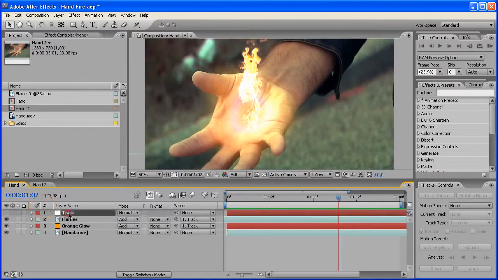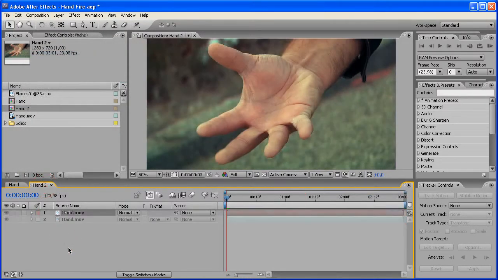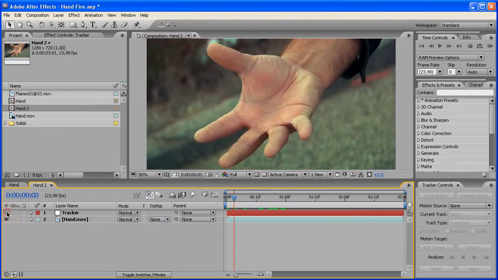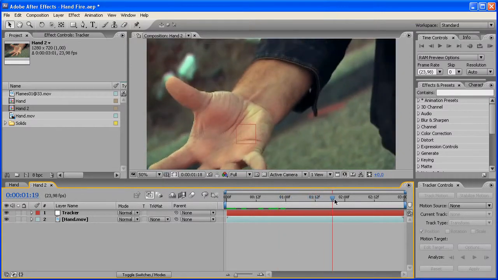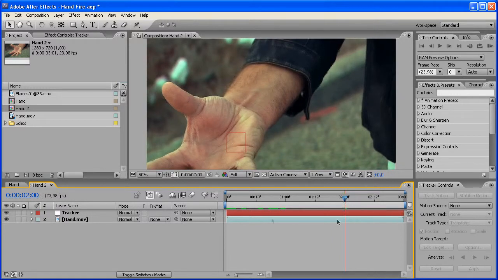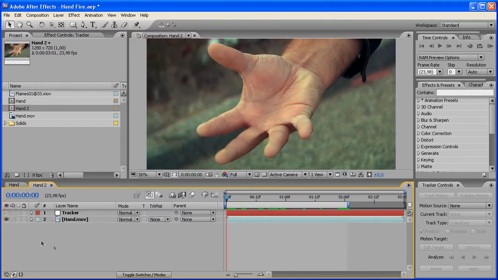Now I'm just going to take the one from the other composition. I'm going to go to Edit, Copy, and paste this null object in here. I'm just going to call it Tracker. When I turn on the visibility, it's stuck to my footage, basically to the middle of the hand for some distance. I didn't track all the way. I'm going to stop this at 2 seconds, press the N key to end it here at 2 seconds. And yeah, now we've got the footage tracked.